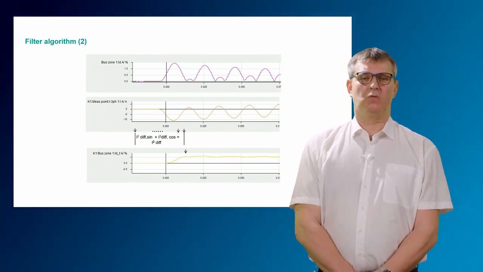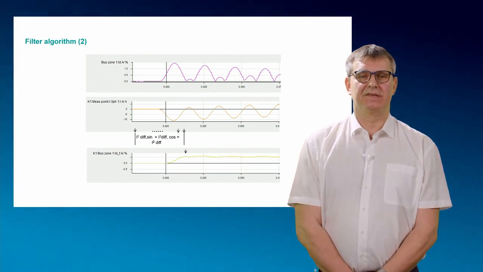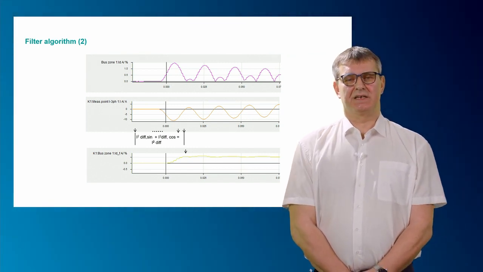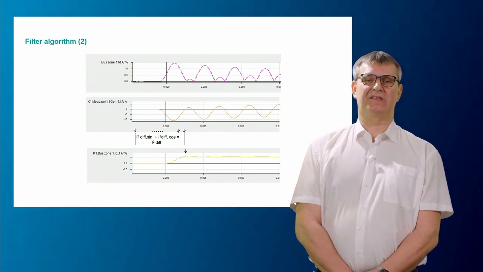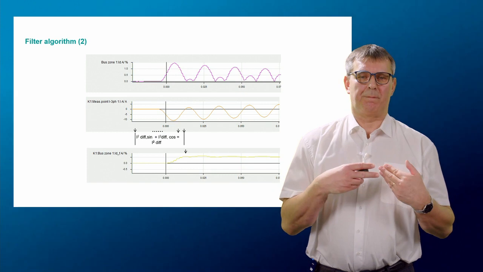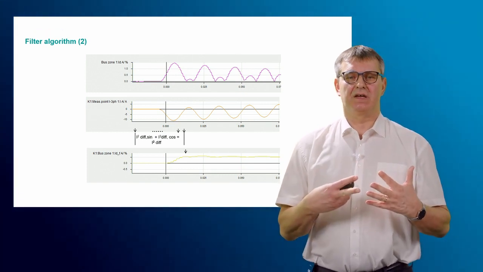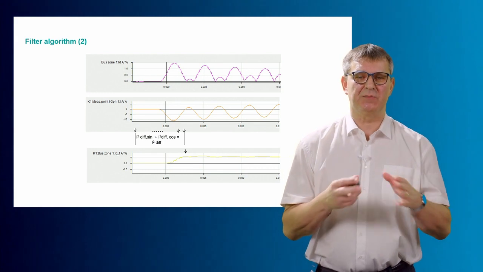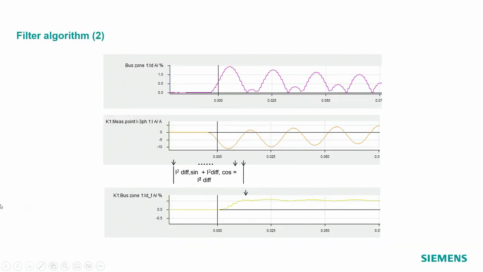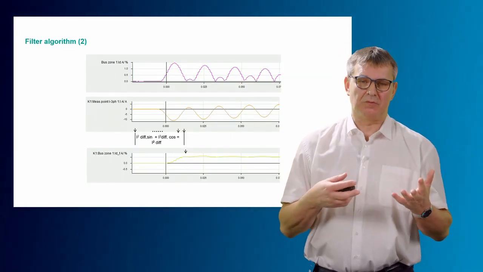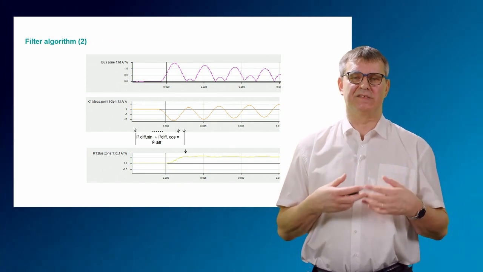What we are doing now is applying, as you can see here, sine-cosine filters with some filter coefficients. But the disadvantage is, of course, that these filters have a measurement window, which goes from the past to the future. You need a little bit of time until all the sampled measured values passed through the filters are completely in the measurement window. This typically needs around 20 milliseconds, one cycle.